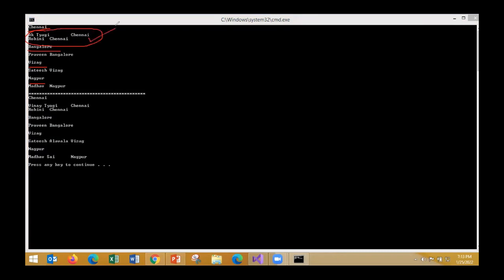So this is a grouping by location right now. This location has only one person, Vizag has one person, Nagpur has one person. That's what it is showing. So I hope I'm clear. This is simply like your group by method or the group by syntax that we use in SQL also, if you know.